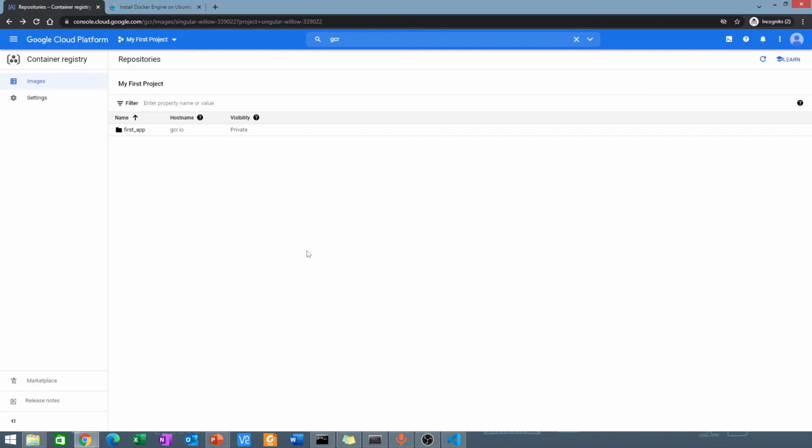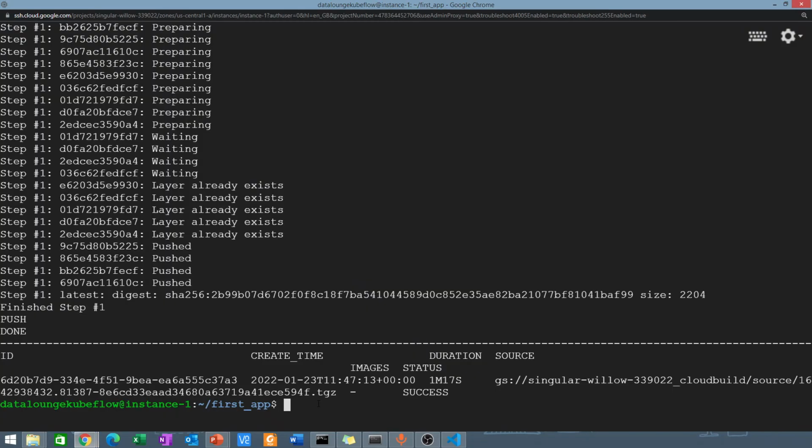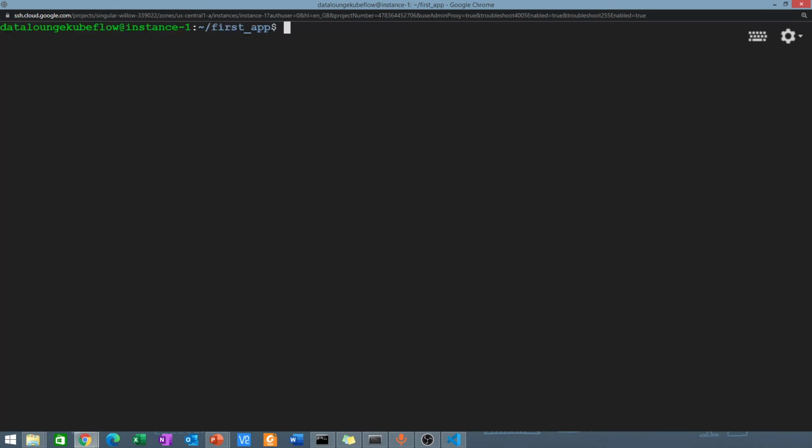The next step is now, how do we use this image? So let's go back to our VM. I'm just going to clear this. To use our image, we have to pull our image, and then we have to run that image.